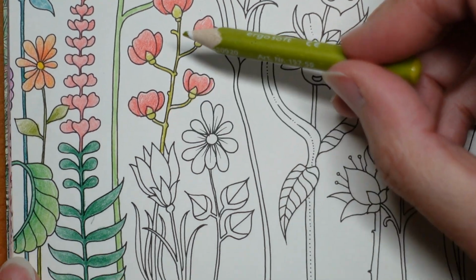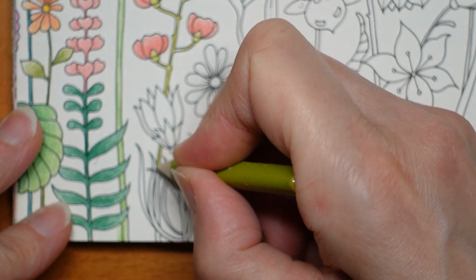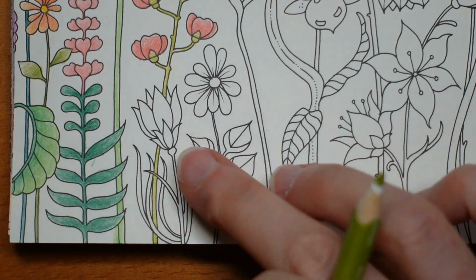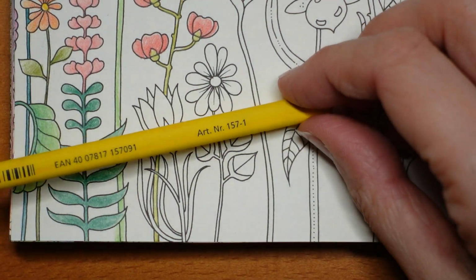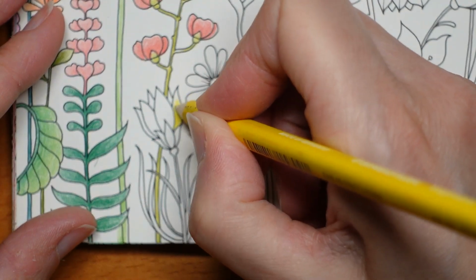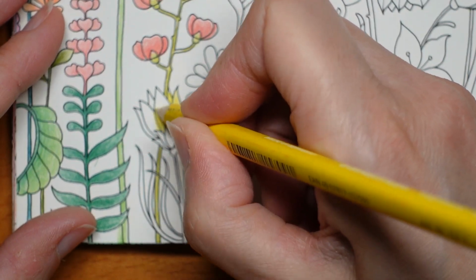You know, now I've got to work out where this stem is going. So it goes down here. I think it just goes down here and through there. Yeah, I think that's it. And we can do this one next. Now, what have we got that we haven't? We've done red there, so we haven't done yellow. Let's do yellow. This is number 1, which is the yellow. I'm not going to do different shades. I'm just going to get some yellow down. I am going to try and make it a little bit darker at the bottom, if I can.